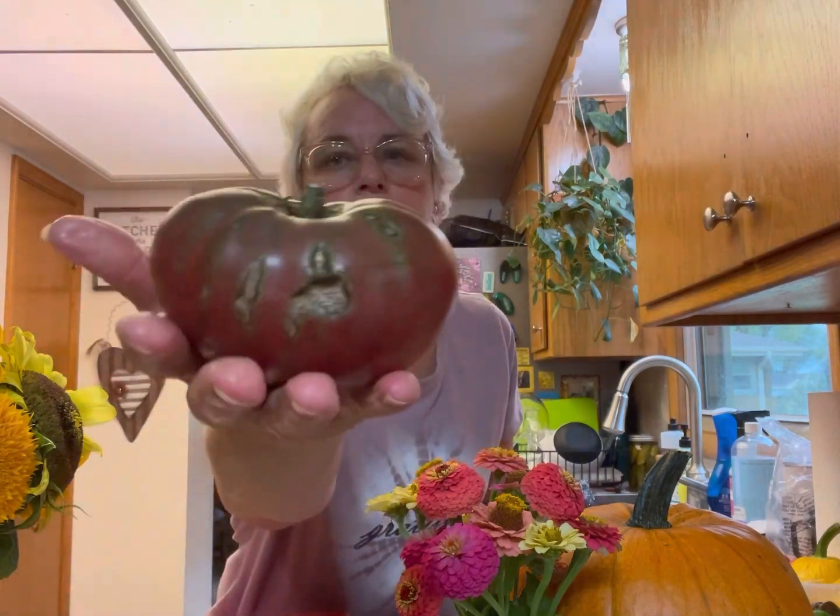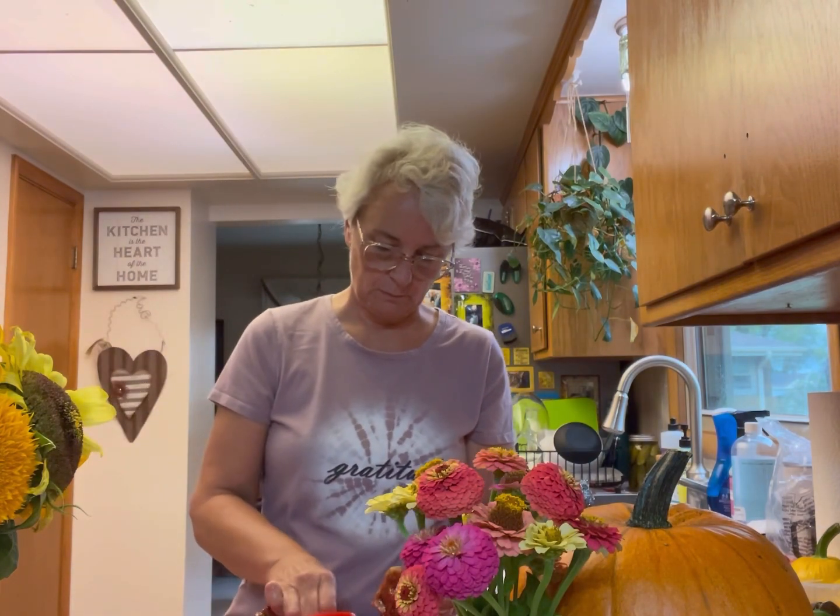All right, I think that's all I have. Let me find out. I have another one. That one has a little more sweetness to it. It's funny how tomatoes off the same plant can taste different. That one's not nearly as much tomato flavor, but it has a little more sweetness to it. Not a lot, but a little more. So we'll see how the plant does as it matures and starts producing mature tomatoes. All right, I will see you in a few seconds.